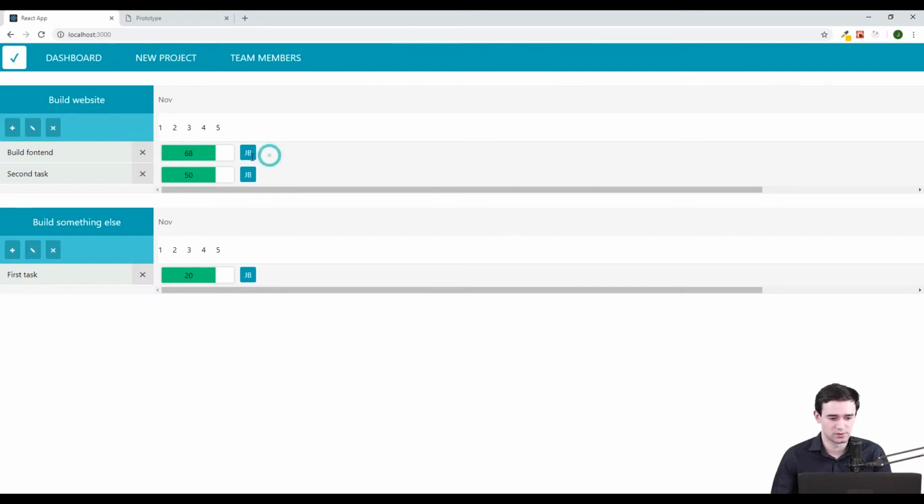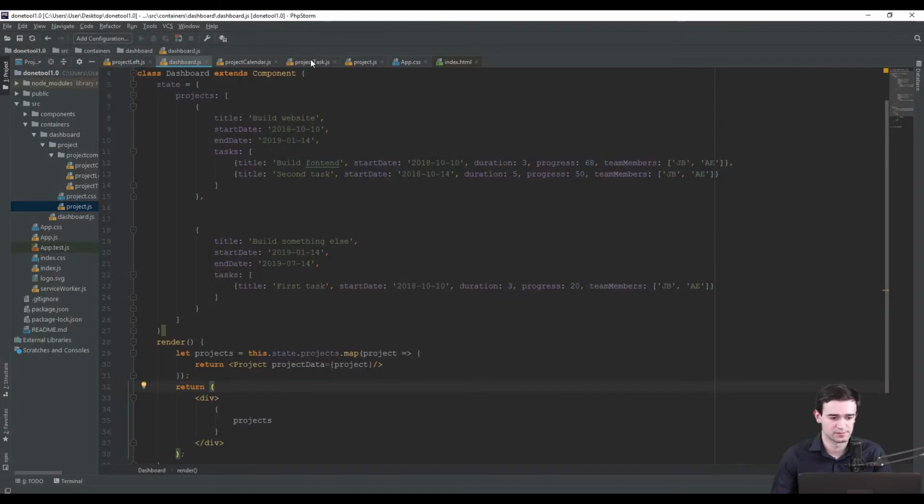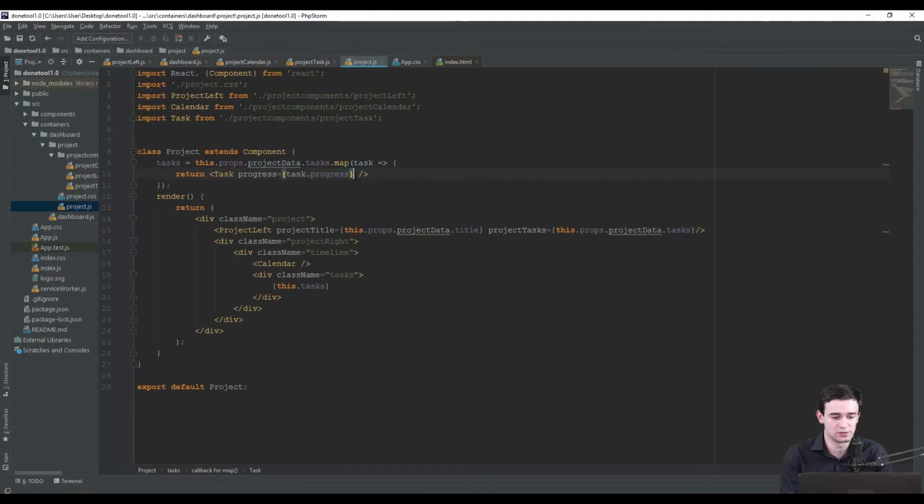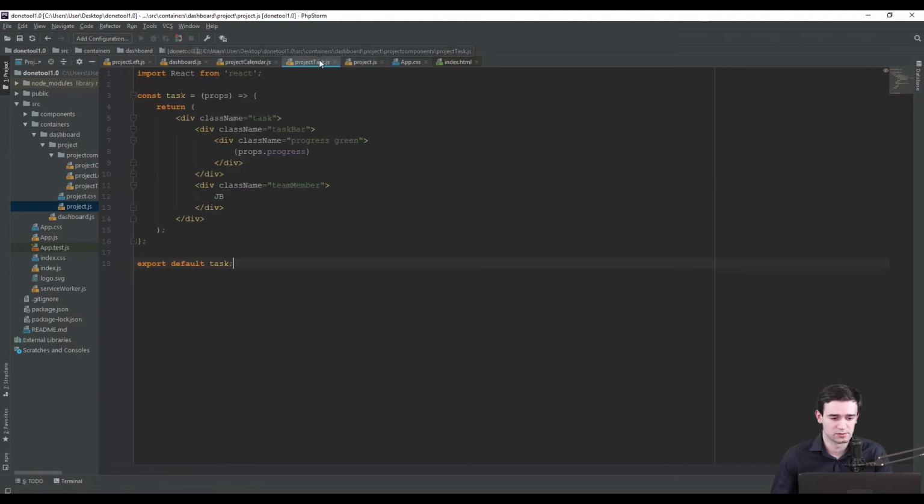Now let's work on the team members element. We need to send team members data as props, so team members, task team members. This way we send an array of team members to our project task component.